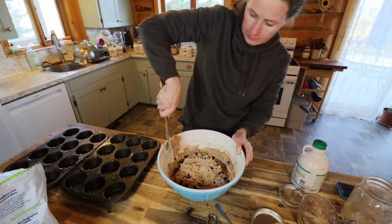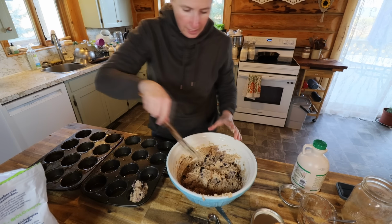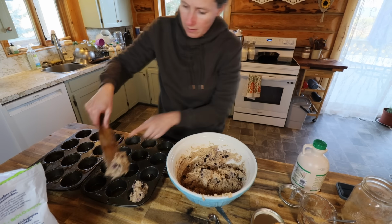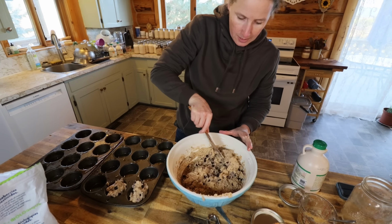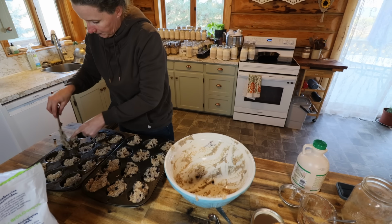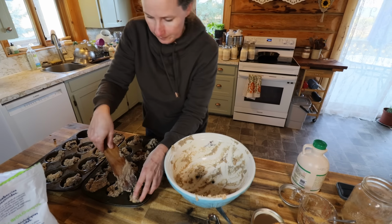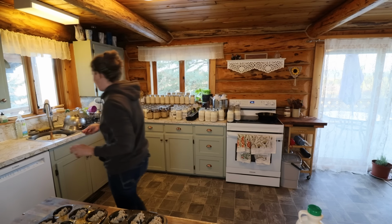Okay, so then we're going to fill our muffin tray here, and then we're going to bake these at 350 until they spring back, usually between 15 and 20 minutes. So we'll get these baked up, and I'll be back with you to show you the finished product.